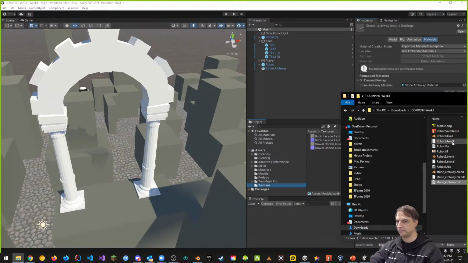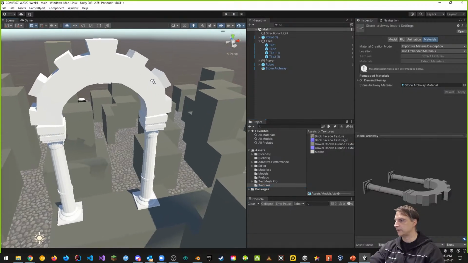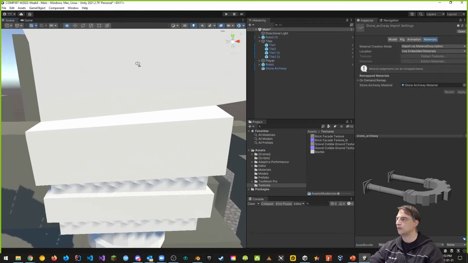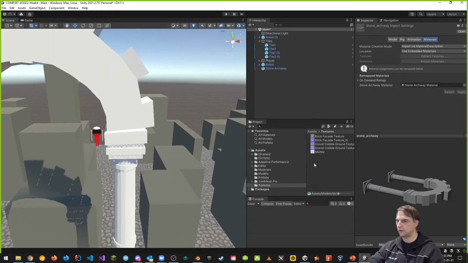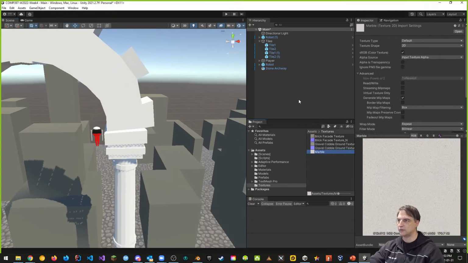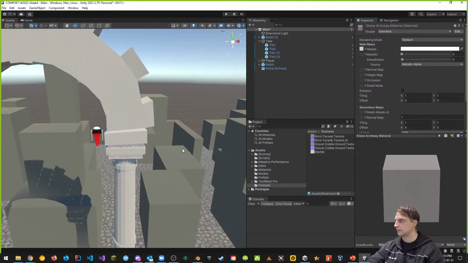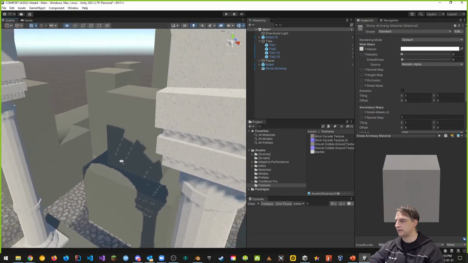So we have that texture. Did I not put it in here? Marble, here it is, marble. And there's the marble texture. And now we can see that even if it doesn't have it in, then we can attach the marble texture to the material. So again, if I go to materials and if I go to stone archway, see that material is missing, we can always go to the texture and just drag it in. And now you can see that has been applied.